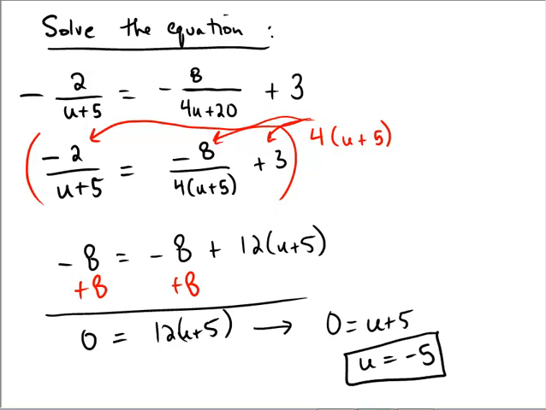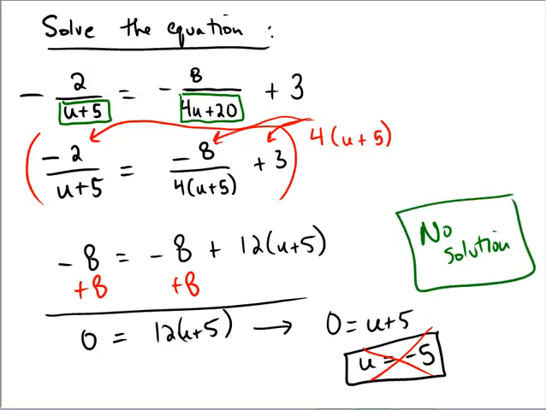But that brings up a good point with these rational equations, is that notice that the denominator here, or for that matter over here, if we were to replace u with -5, this would force the denominator to be 0. And division by 0 is an illegal move in mathematics. It causes things to be what we call undefined. So even though we did get an answer of u equals -5, the final answer to this problem is no solution, because that -5 supposed solution causes division by 0 in the initial equation.